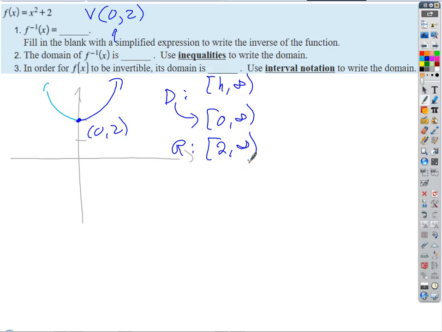Okay, well, what about the inverse? So this is all the stuff for f of x. What about for the inverse? What's the domain of the inverse going to be compared to the range? Don't even have to think about it. What's the meaning of an inverse? What do you do to get an inverse? Switch x and y. So we're just switching the domain and the range, aren't we? Right? So what's going to be the domain of my inverse function?